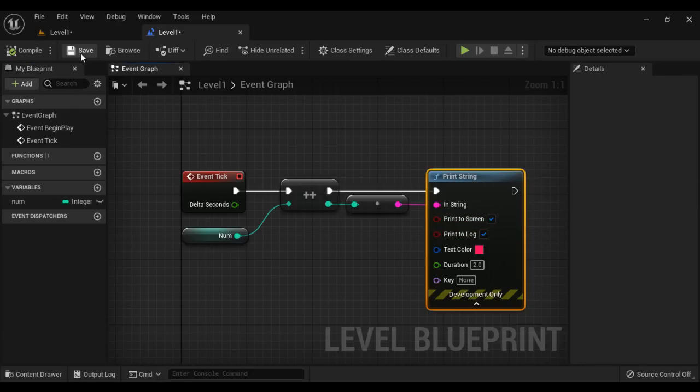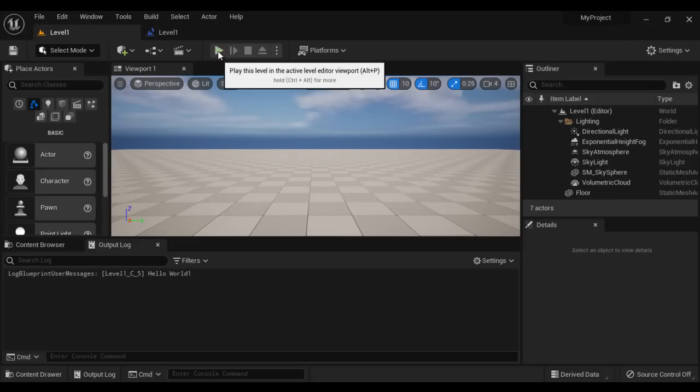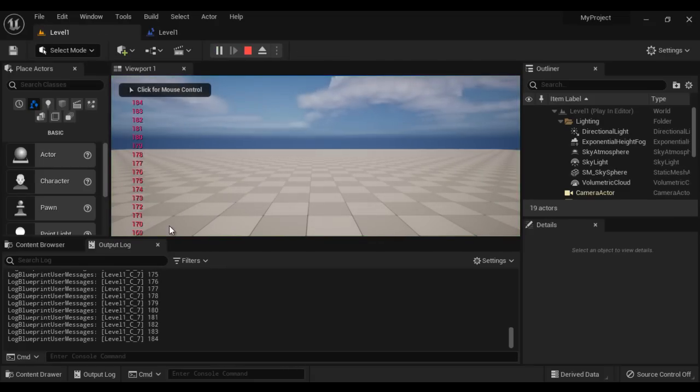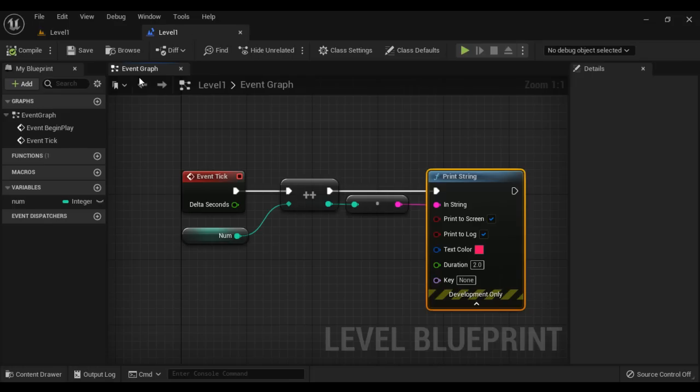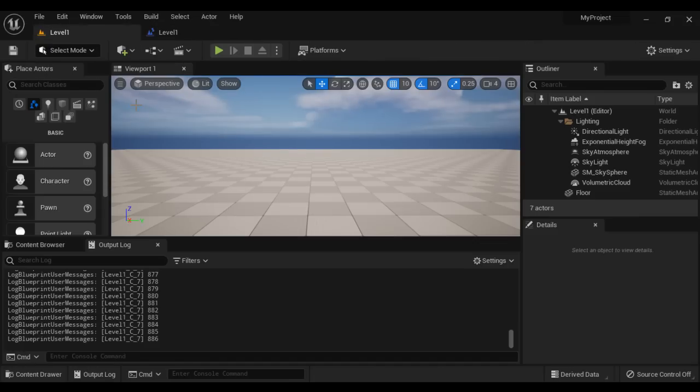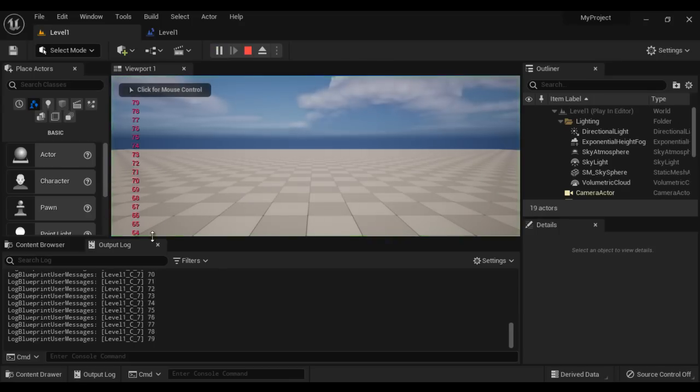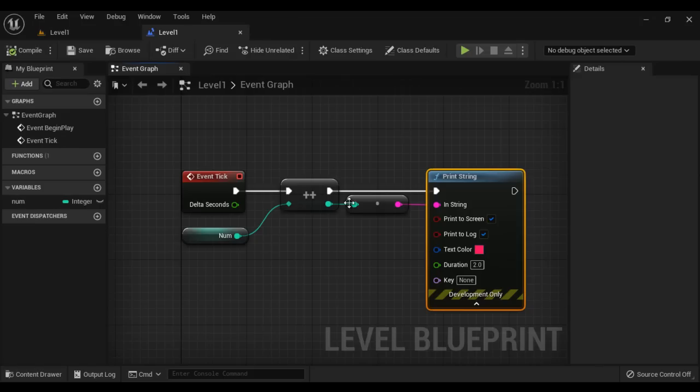So if I say compile and save, come here and click on the play button, you see it is displaying the new values, right? So fast, you can see that the numbers are getting displayed so fast. I stop it. And what is happening here, let's say these numbers, what you are seeing here, are getting displayed on the new line, right? The fresh line. The old data is going down and the new data is getting displayed above. See, right? We can add a delay just to see.